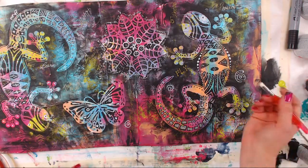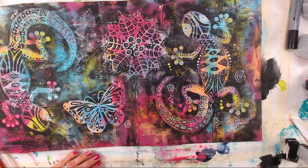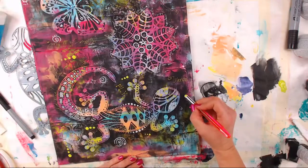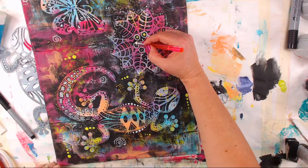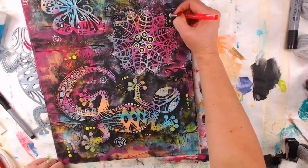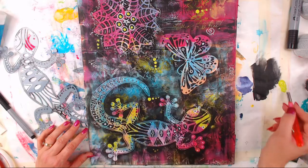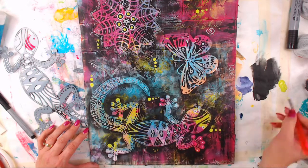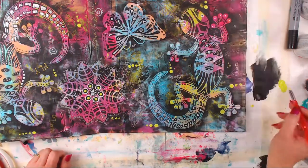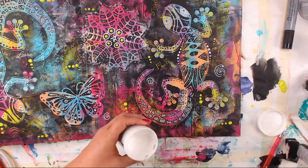Now we're going to put some dots on — I really felt like there was not enough bright activity going on. I use this mark-making tool; I don't know what you call it, but it's perfect for the jelly plate — that's what I bought it for. It's almost like using the end of a pencil eraser, but this one has a rounded tip instead of a flat tip and it's safe for the jelly plate. I just use that citron green — a very yellowish green — paint to make those dots.